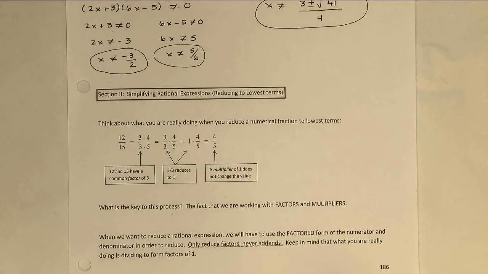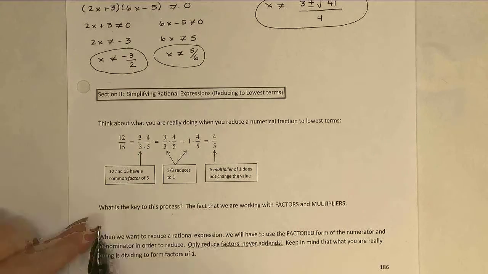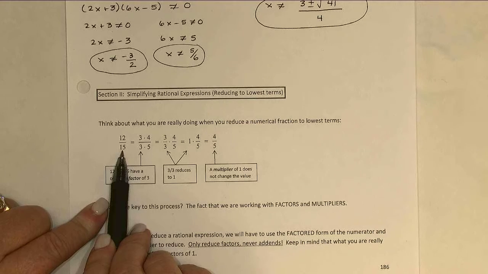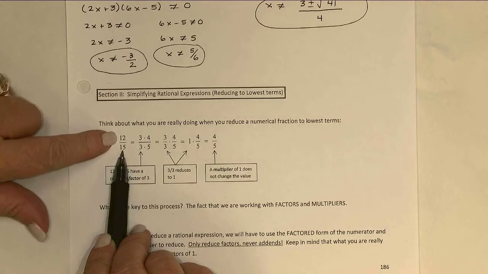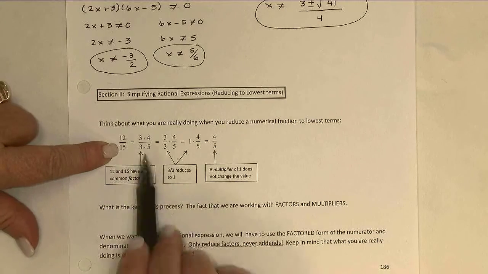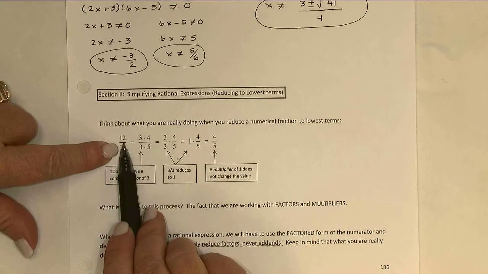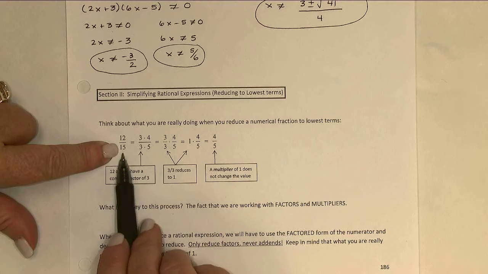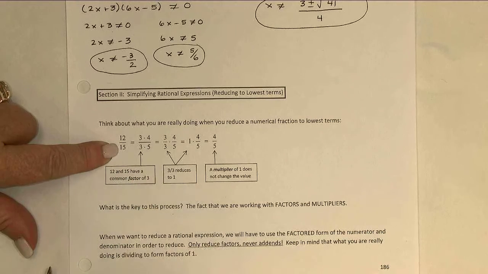We do it so automatically we sometimes don't think about it anymore. But here's what's really happening. If I looked at the fraction 12/15 and I wanted to reduce that, most of you would see very quickly that 3 goes into both of those. So I'm going to deliberately write them as 3 times something. 12 is 3 times 4. 15 is 3 times 5.